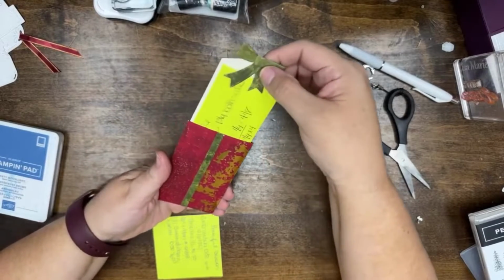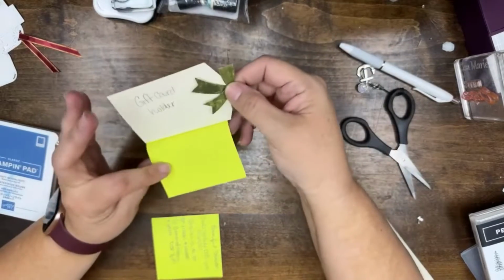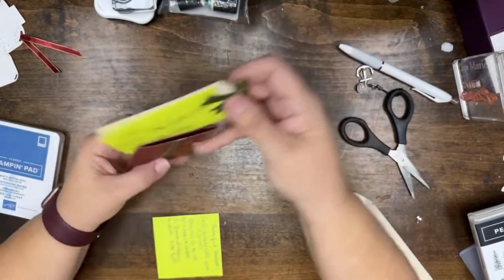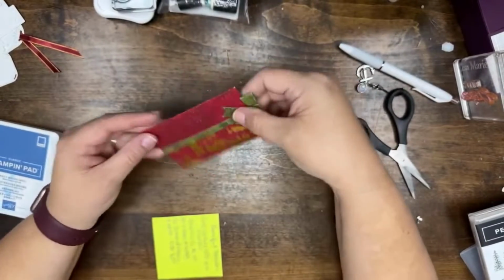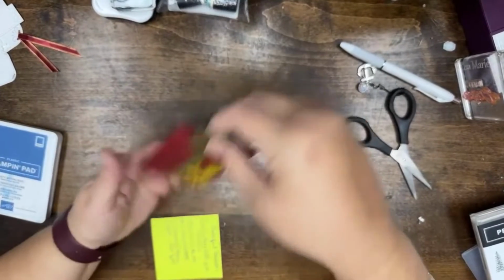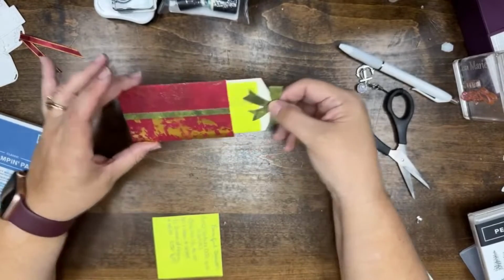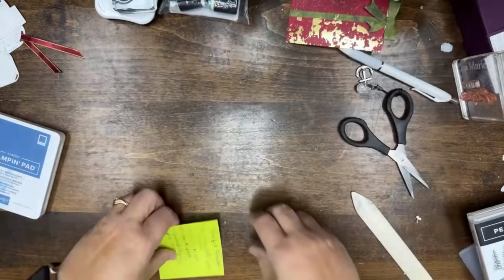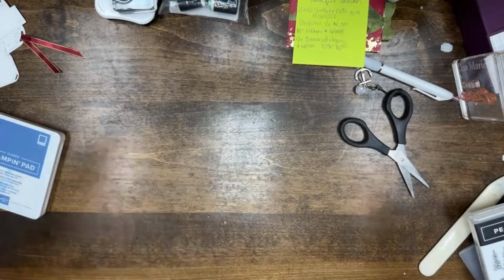I'll even make one. I think I'll have time to make you guys one. And then this guy pulls out, and you're using the bow as your little pull. But you can stick a gift card on there with like a glue dot. Oh, I might even make another bow to put on the back so it looks a little bit nicer. But I just thought that was cute. You can add a little teeny tiny tag if you have one. That would be really cute too. There's my little instructions. All right, let's make something.